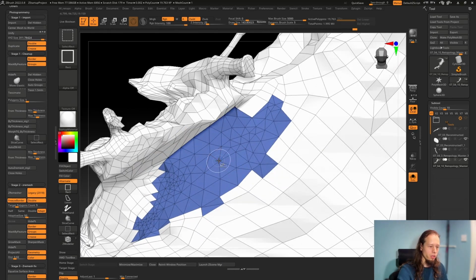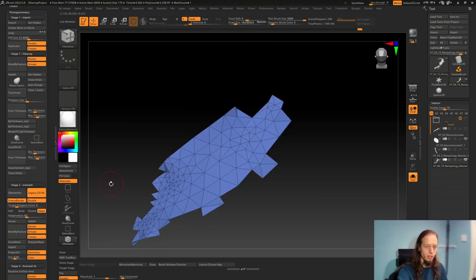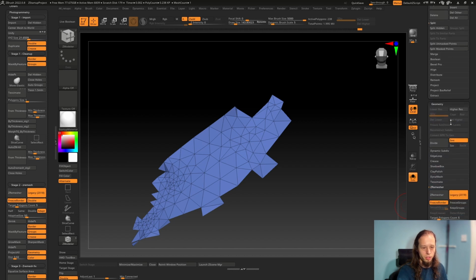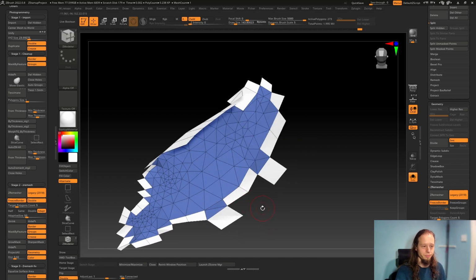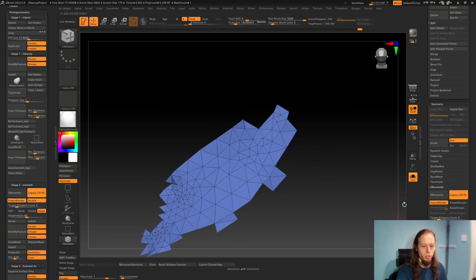So when we have a closed hole element, we separate it and go to geometry, ZRemesher. We select freeze border, because then ZBrush makes retopology but doesn't modify those edges, and because we have quads up there, right, it's something that we want to keep. And so with the freeze border, legacy mode or standard mode, that doesn't matter that much.